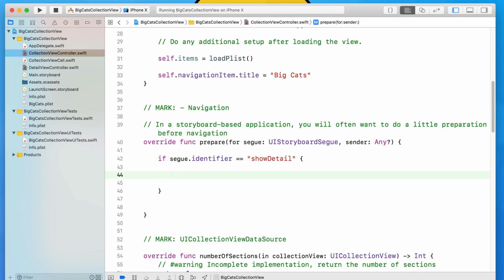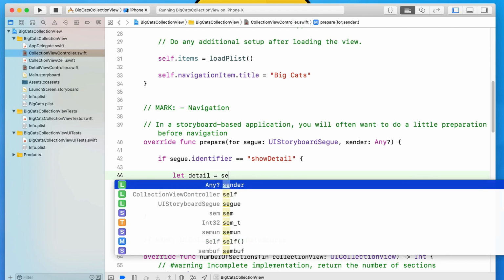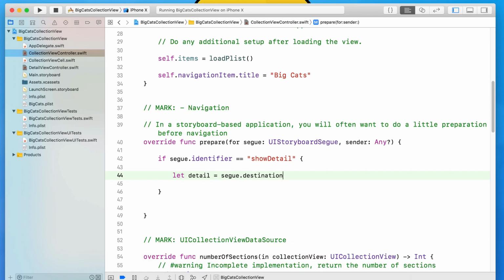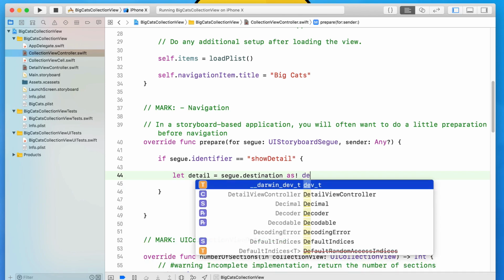And what we're going to do is allocate our detail view. Once we've allocated where the information is going to, we're then going to create an index path to take all the information inside of our P list of the four entries before we populate them in the four sent data variables. So we create our let, and this is for our detail view, which we'll simply call detail. And this is going to equal our segue.destination, then as, and then the name of the class that controls it, which is our detail view controller.